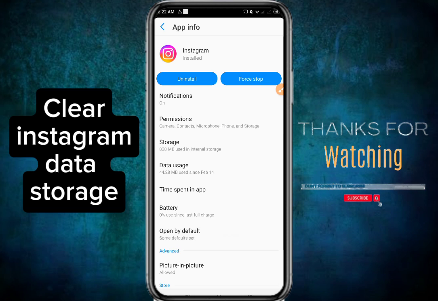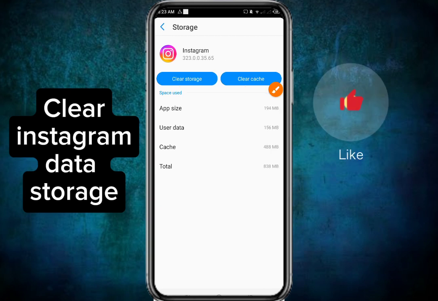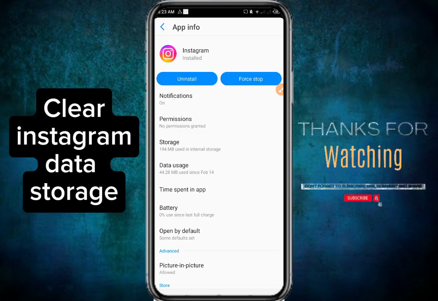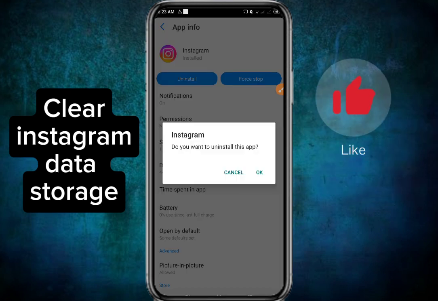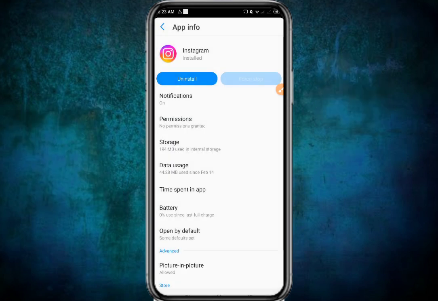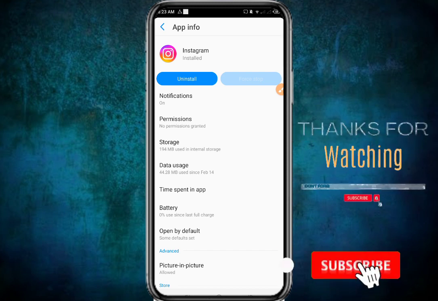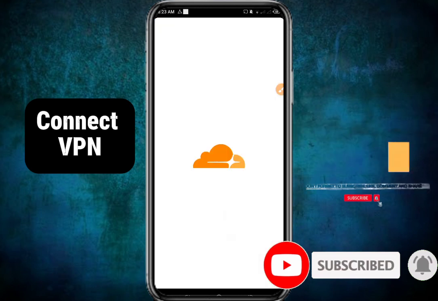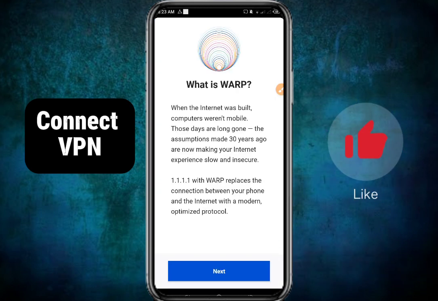Once you find it, just clear Instagram data storage and force stop the app. And now you need to do is connect the VPN you just installed.